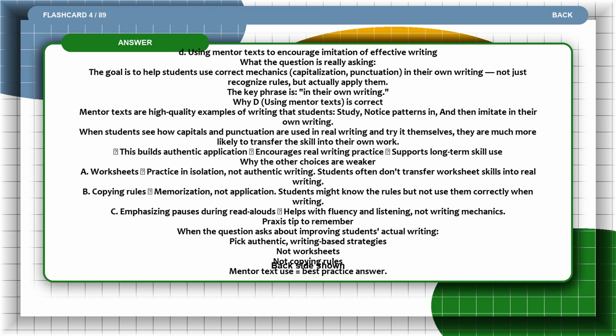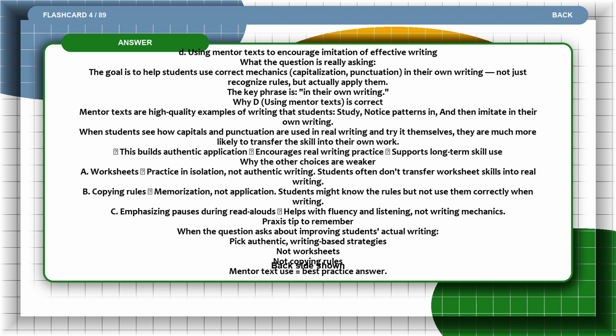The answer is D. Using mentor text to encourage imitation of effective writing. What the question is really asking: the goal is to help students use correct mechanics, capitalization and punctuation, in their own writing, not just recognize rules, but actually apply them. The key phrase is "in their own writing."